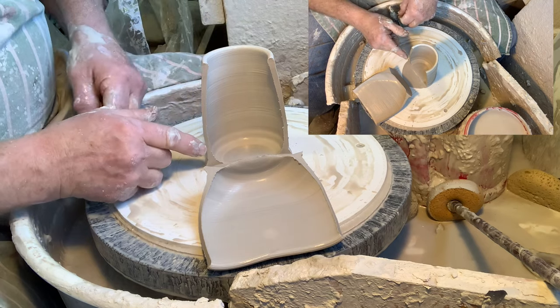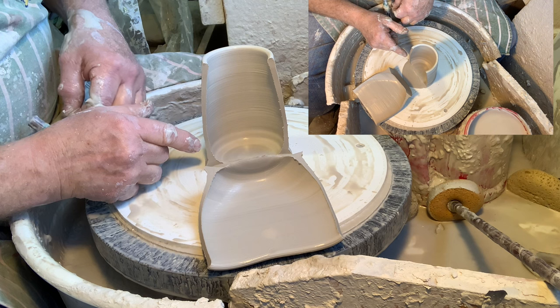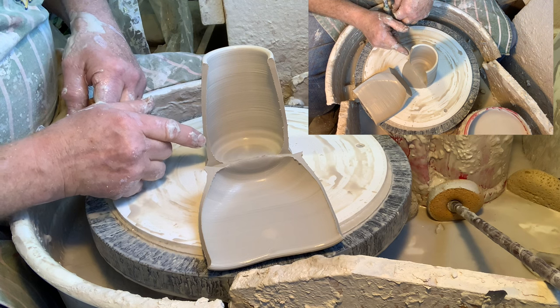If it gets thin down here and it's thick up here, that's when you start to get wobbles that are hard to get rid of, so you've got to push that back in straight away.